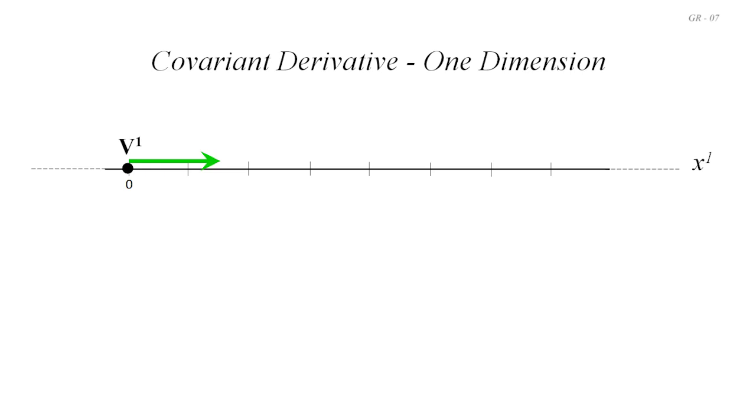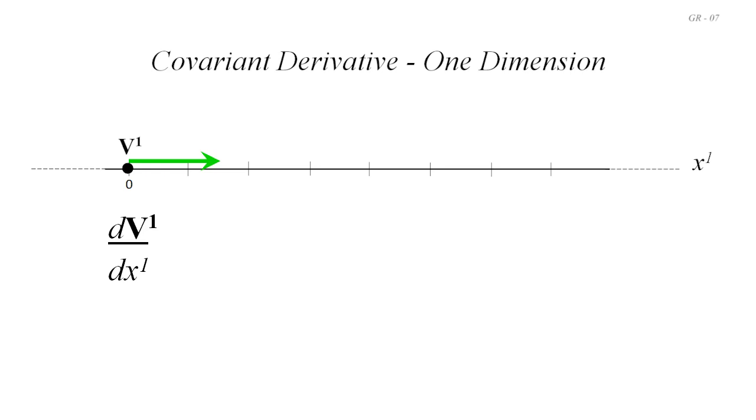Let's suppose also that this velocity has different values at each point along the x1 line. The vector v1 seen here would then be the velocity vector at that 0 point, at the black dot. The other points on the x1 line would have their own possibly different velocity vectors. And if the velocity does indeed have a different value at different points along the x1 axis, then we can talk in terms of the rate of change of the vector with distance or displacement, dv1 by dx1, at each place. This kind of derivative at each point in the space is easy for us to work with using calculus.